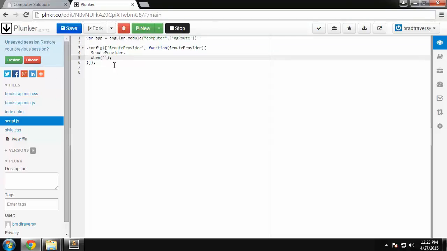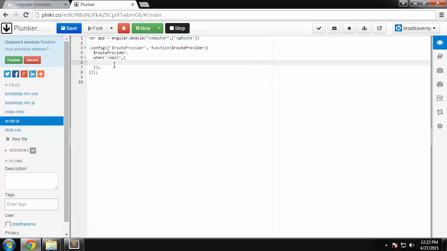So basically right here I'm going to say when the application is at /main, then we're going to set the template URL to main.html. Okay, so this is going to be our view or template, whatever you want to call it.